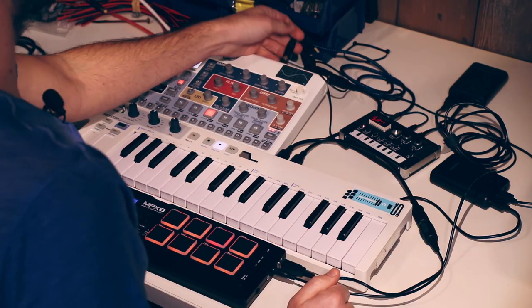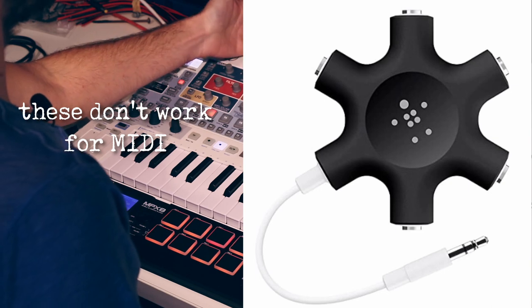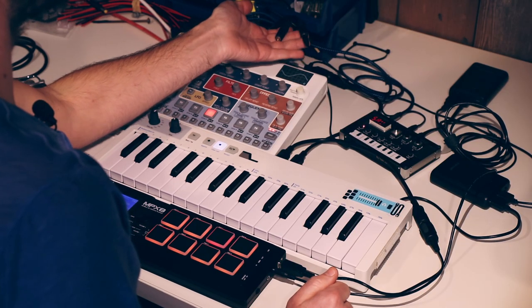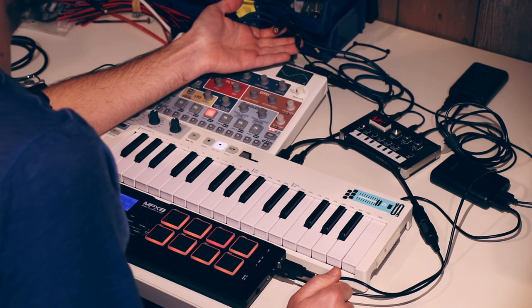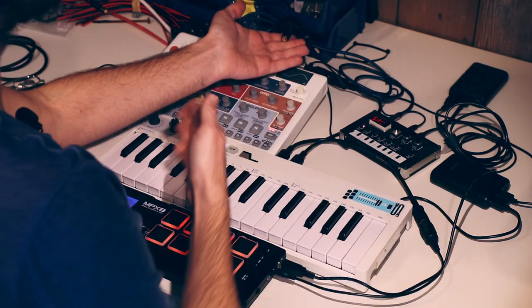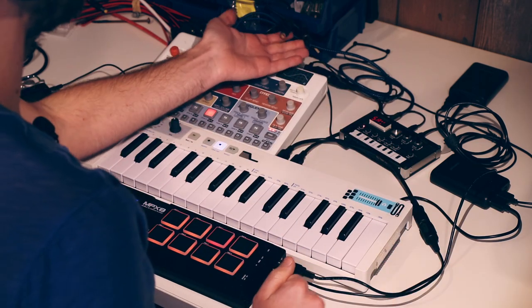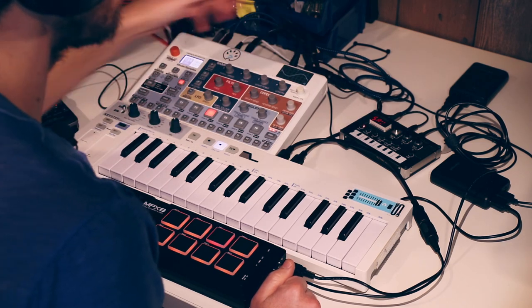You may also be tempted to use one of these star-shaped out things, and I found that they don't actually work. I would say if you're going to do this setup, 2 is kind of the max in terms of splitting your MIDI signal out to 2 different things. If you try to go into 3, 4, 5, the signal starts to get too weak and it probably won't work. So at that point, if you want to send out to more than 2 things, you're probably going to have to buy an actual MIDI splitter. But just to get started, one of these things for $5 is such a great way to go.